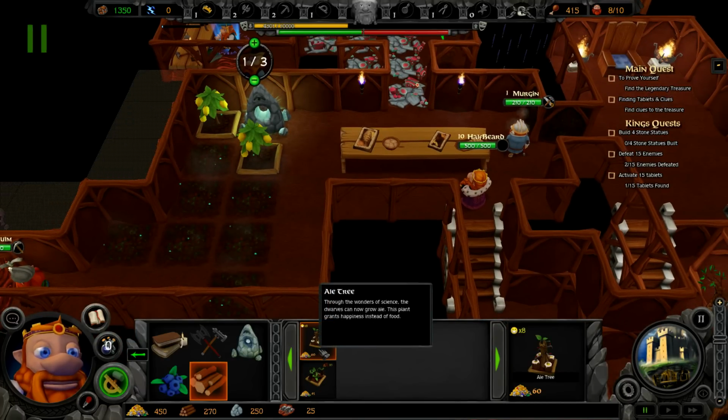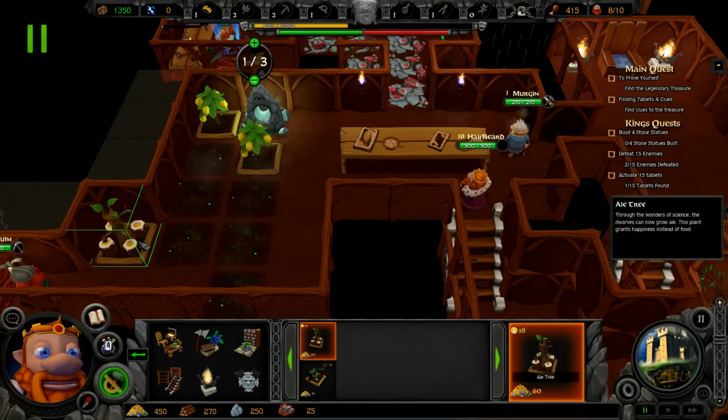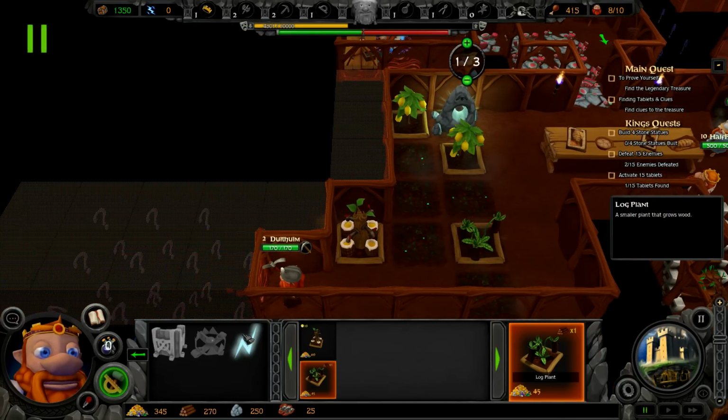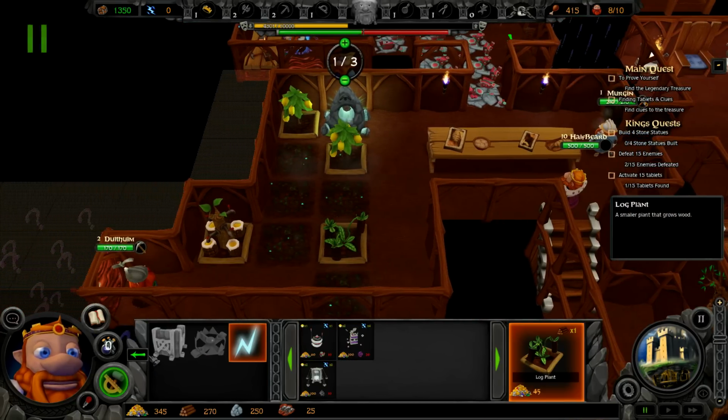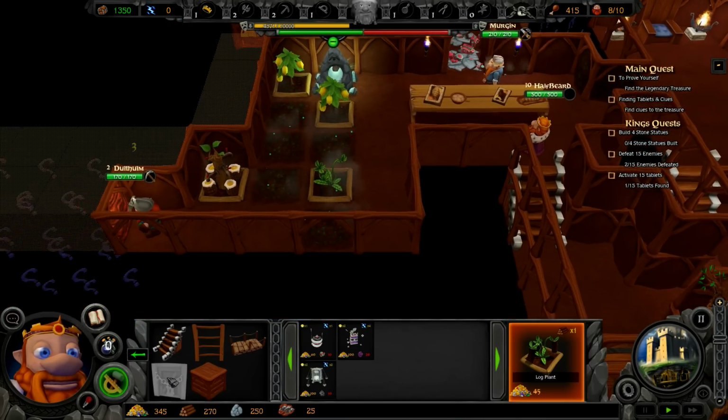I can build ale as well because I have the ale DLC. I don't remember what ale does. Well, why don't we put down a nail plant? Put down a nail plant there. I'm gonna put down a lumber plant as well. And also, you're gonna make generators because you can have traps and you need power for the traps. You can make torches and braziers in order to allow for that kind of stuff.